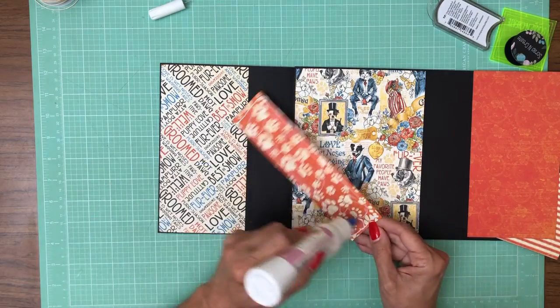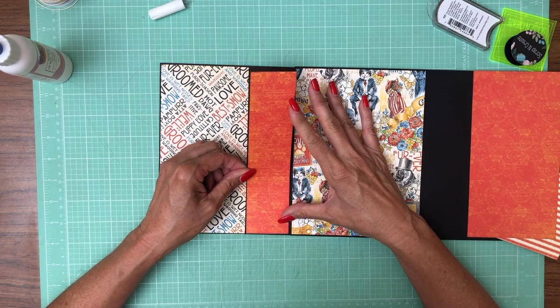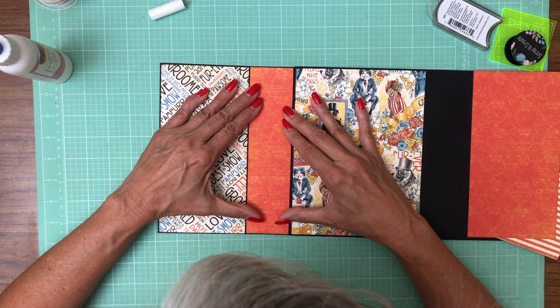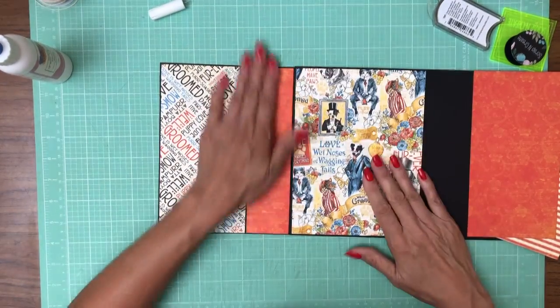But it doesn't have to be 2 inches. You just need a red strip here. It could be an inch wide, depending on what your scraps are looking like. Yeah, that's going to work out just fine. Needs to go down a little. Perfect. All right, so that is finished.